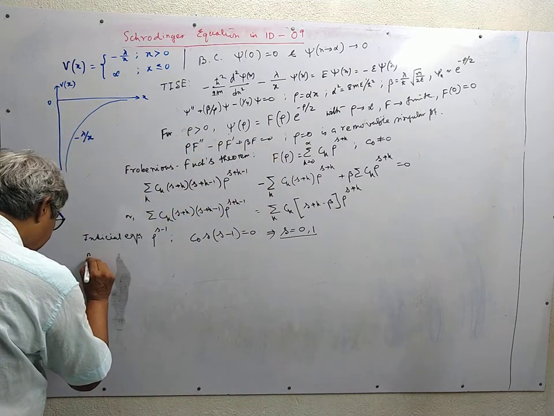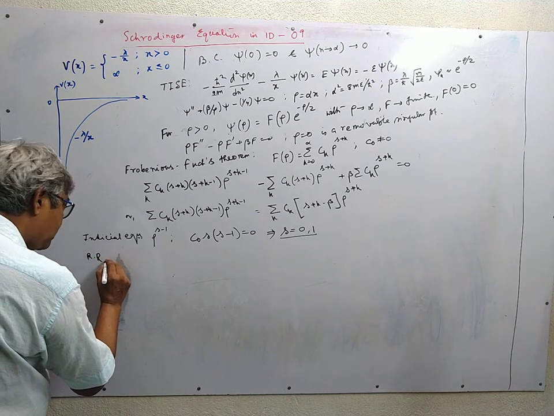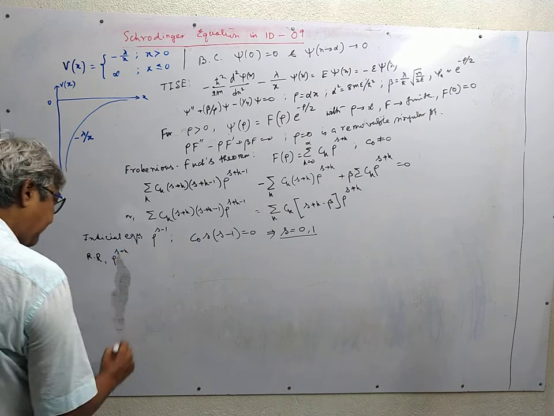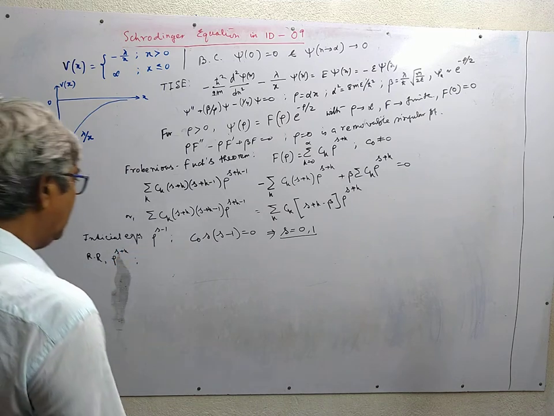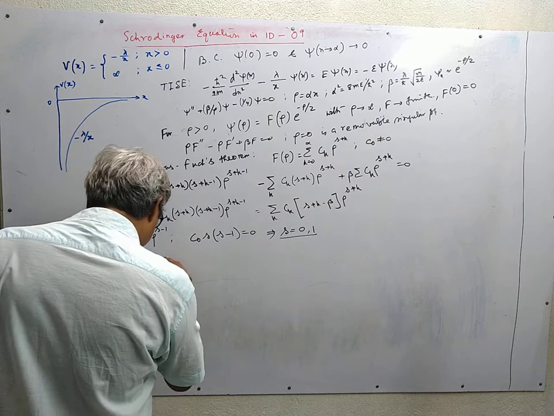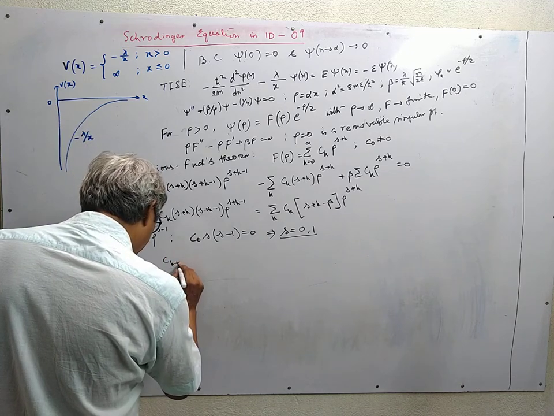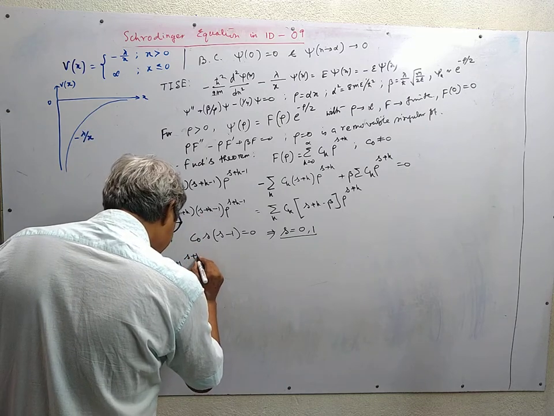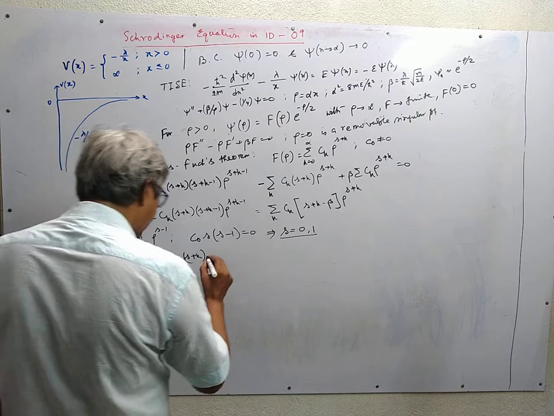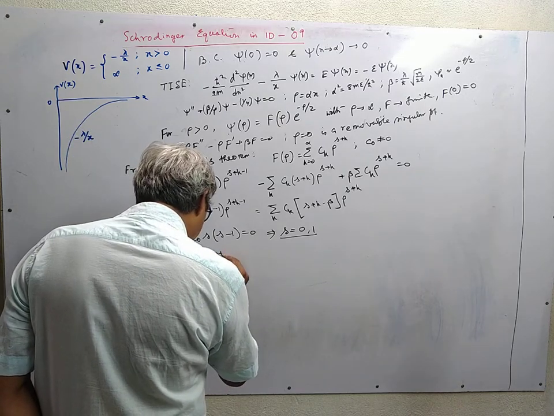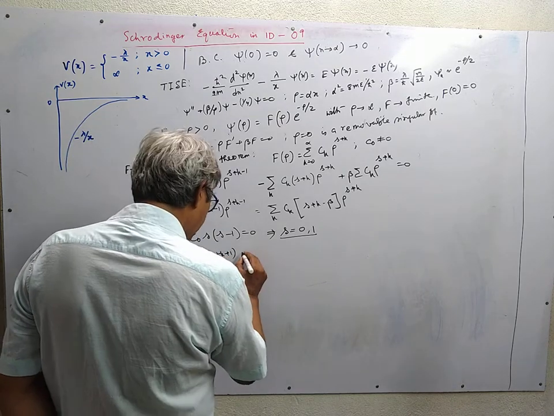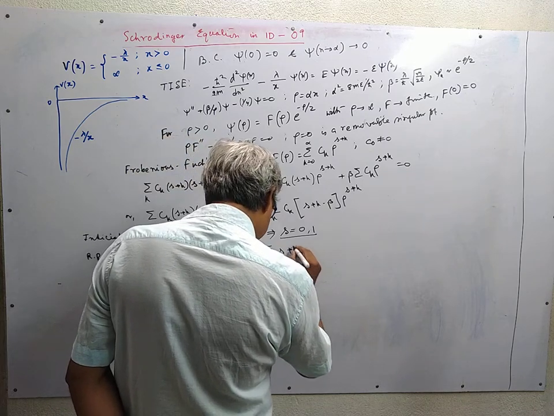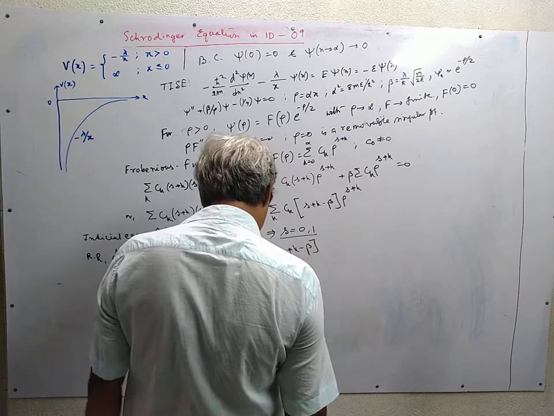Recursion relation. We use rho to the power s plus k. We equate the coefficient of rho to the power s plus k. From the left hand side we will have k plus 1, since k has to be replaced by k plus 1, so this term is s plus k times s plus k plus 1. And on the right hand side we will have ck times s plus k minus beta.